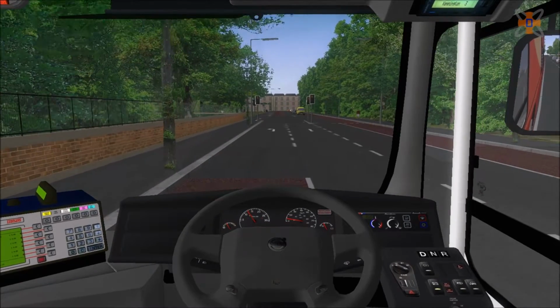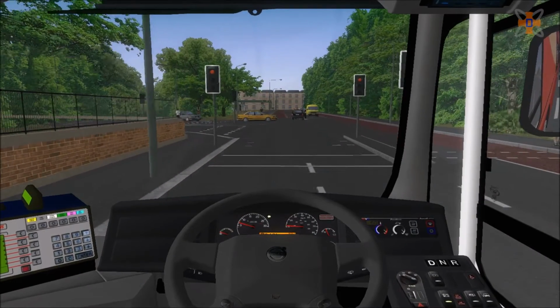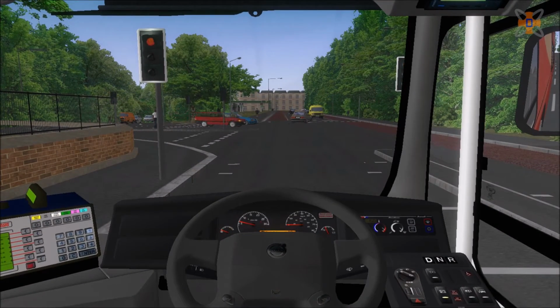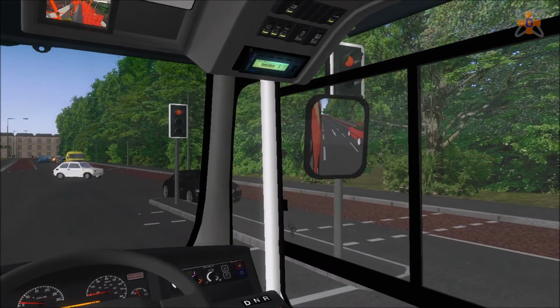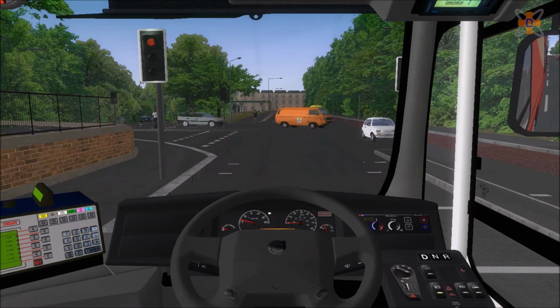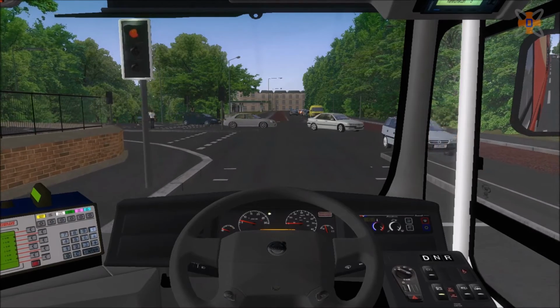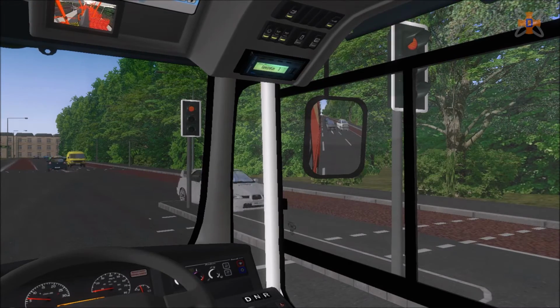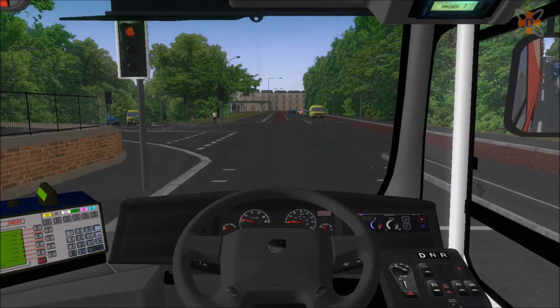Right, now it may not look like it, but this turn here is probably one of the tightest in this map. Not because of how wide the road is, you've got plenty of space, but just how this angle works. As you can see in the side there, that some cars already floating in midair because of how steep the road gets in this bit. But we'll just wait for the lights to go green and then we'll be on our way. Bus number 3 to Kennington Lane. Eventually, when these lights do turn green, take your time. Like we're on a timetable. Here we go.